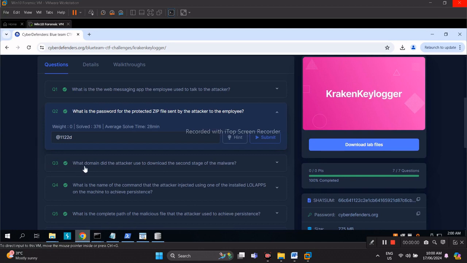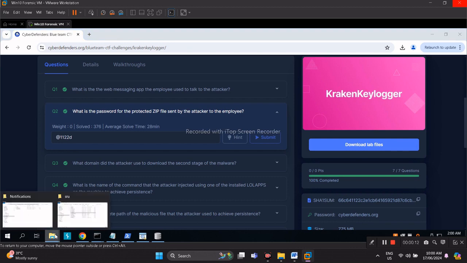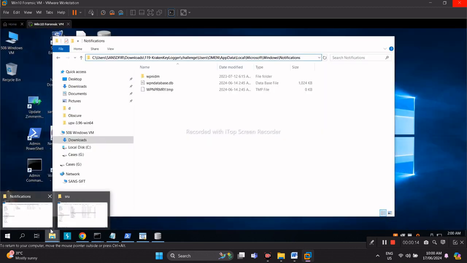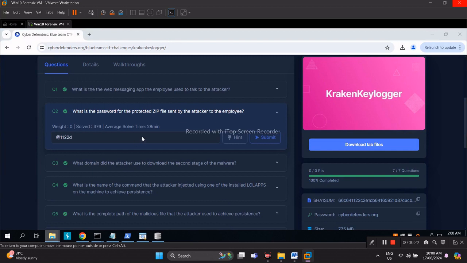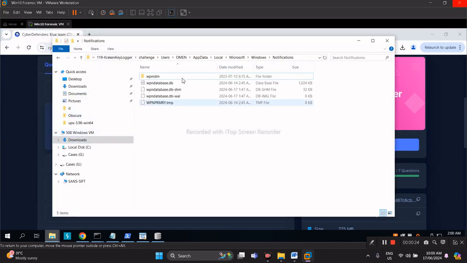So what domain did the attacker use to download the second stage of the malware? For this one, we will follow the attacker chain. Remember, we have the file name of the supposedly malicious file that will be downloaded. We'll follow the chain.